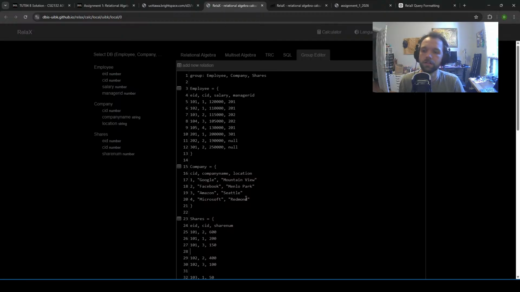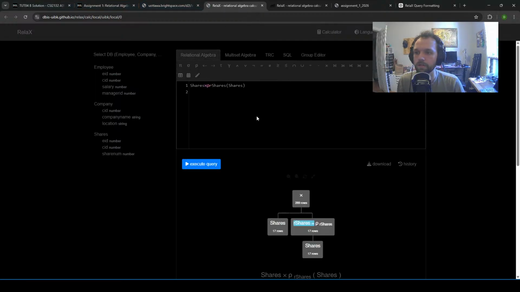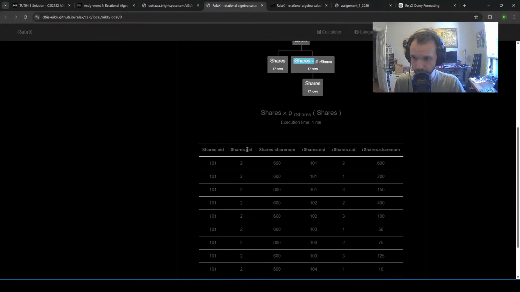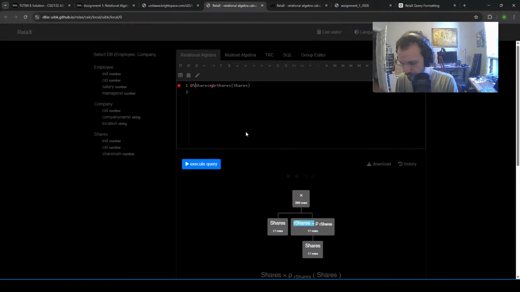This should work. So we have right shares. Yes, and I want you to only keep it if shares.cid is not equal to our shares.cid. Uh-oh.